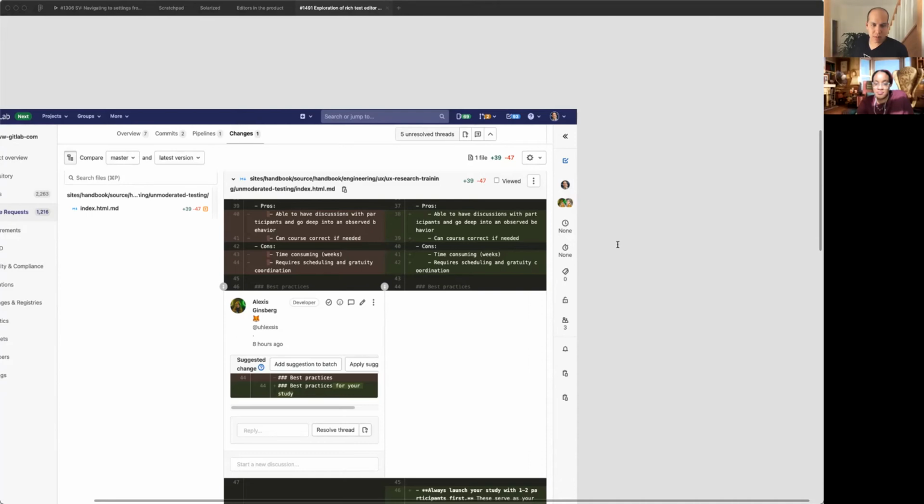The idea is that if it's Markdown, potentially how we do it is something I should be looking at soon, but we could have a Markdown viewer of this. So then the rich text editor, clicking on that would convert all of this into rich text, so that you could edit all this without the need of using Markdown syntax. And you have headings and all the things that we were looking into for the static site editor, and it's more like extending that experience throughout the product editing experience.